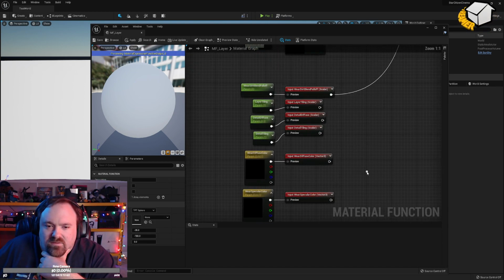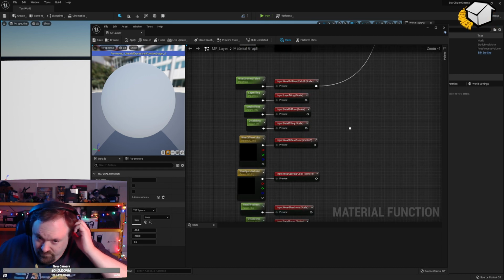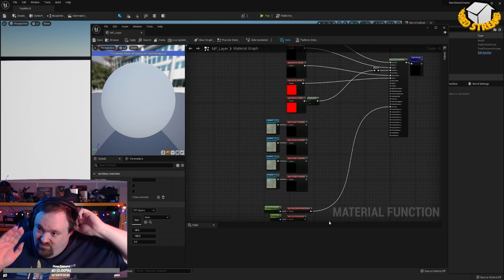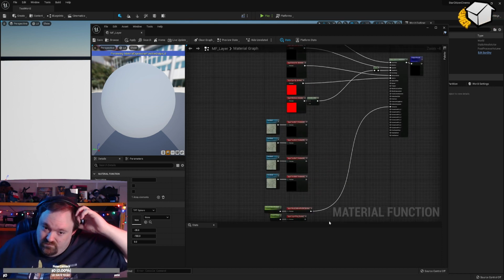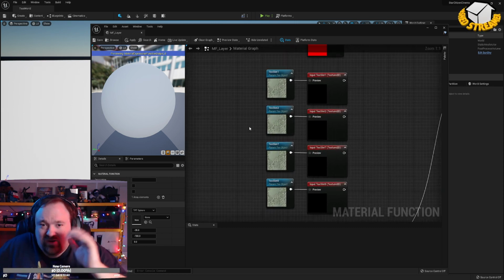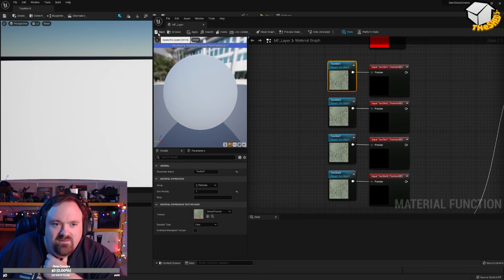All right, so there's all that. Let's straighten these out. There we go. So those are all our public parameters that we need so far. Here are all our texture parameters, but now we need to actually come in here and set some decent defaults. Let's make sure we save this.